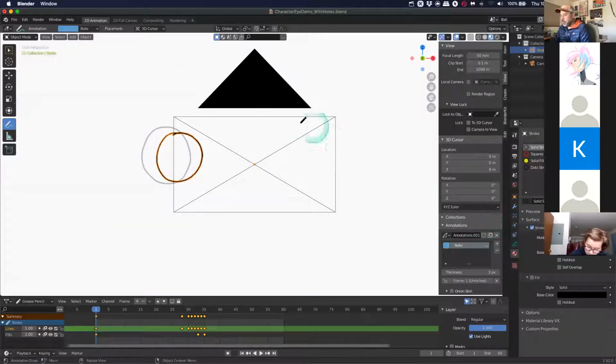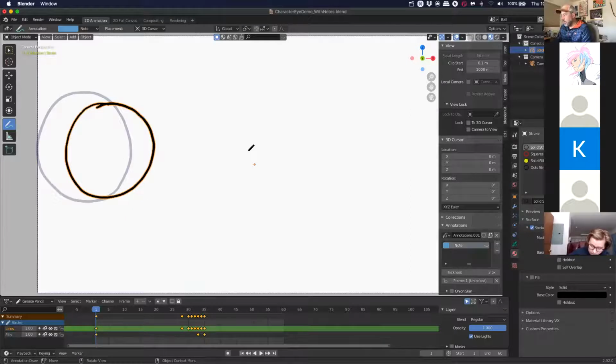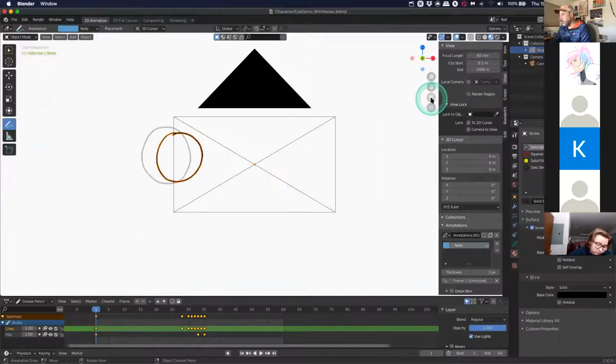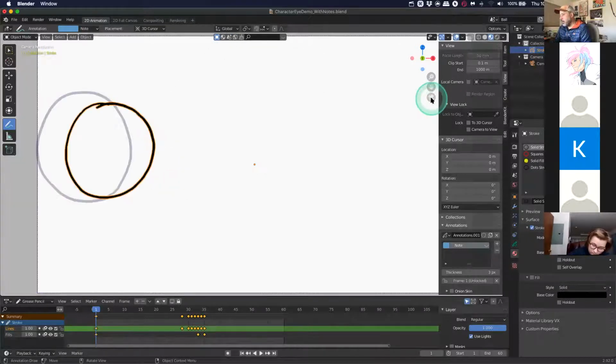So this big black triangle and this black rectangle, this is the camera view. If you have a numpad, you can access the camera view by hitting numpad 0. Since a lot of people are on laptops and don't have that, you can access it with this little camera button. That just brings you back to what your camera is looking at, and we'll talk about the camera in just a sec. I just wanted to check this one more time. Yeah, all right.